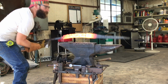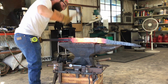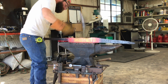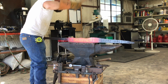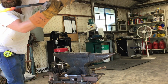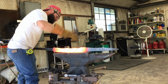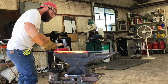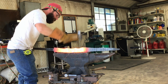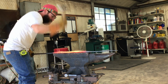But every time that I forge down these areas like I am right here, it creates a swell on top, and then you have to turn the blade on its side and flatten it back out. It makes it look like you've made less progress than you thought you had. But after I get these 2 dips forged down, then it'll be time to start working on the second dip. Now you can see that I've got those 2 spikes started, and right after that there's a 3rd dip and then a raised flat area.